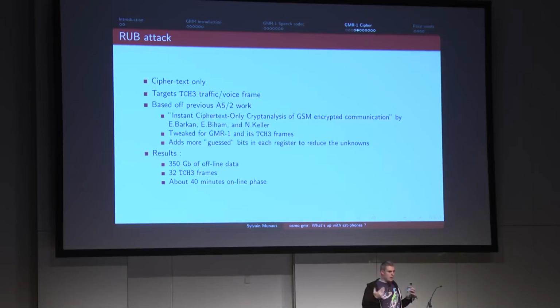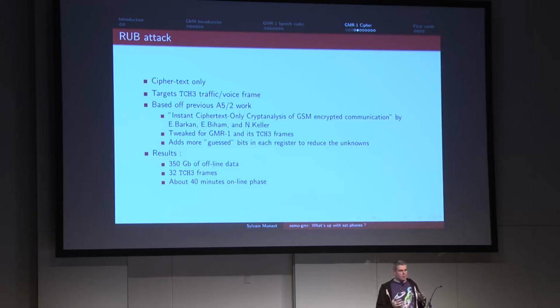No, they didn't start from nothing. As I said, the cipher is heavily based on A5/2, so it makes sense to read the papers that were published about A5/2 attacks. The most interesting one, and one of the most advanced, is called "Instant Ciphertext-Only Cryptanalysis of GSM Encrypted Communication." It's kind of math heavy, but it provides an attack on A5/2 that recovers the key, as I said, instantly, which is really nice. But they actually modified this attack. They tweaked it for GMR-1 because the frames are different, there's a different number of bits, the cipher is slightly different, and that kind of stuff.